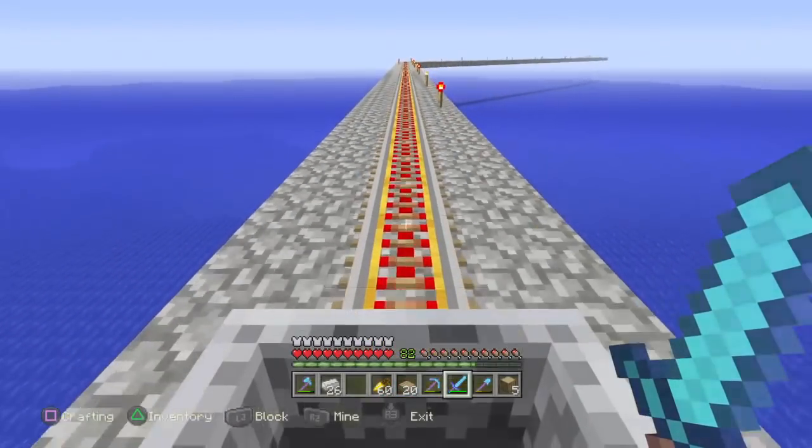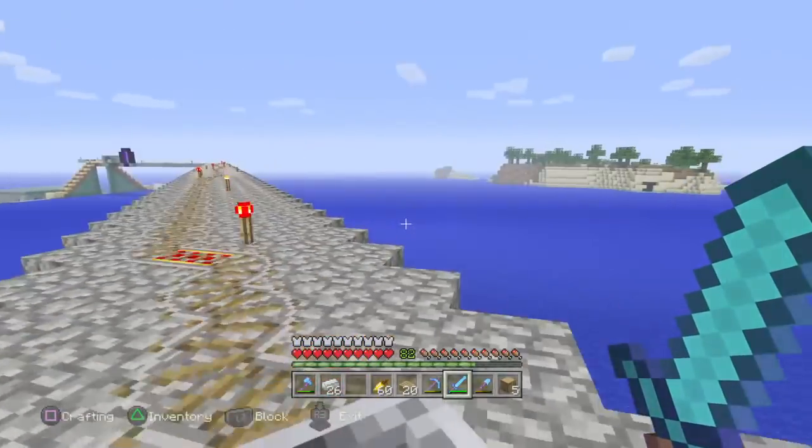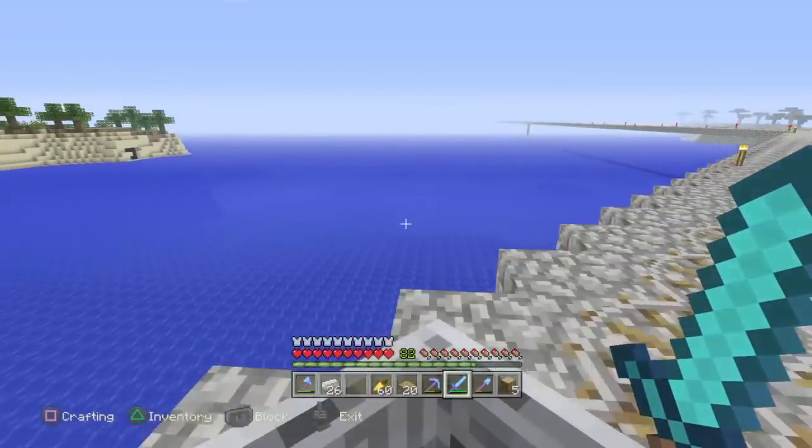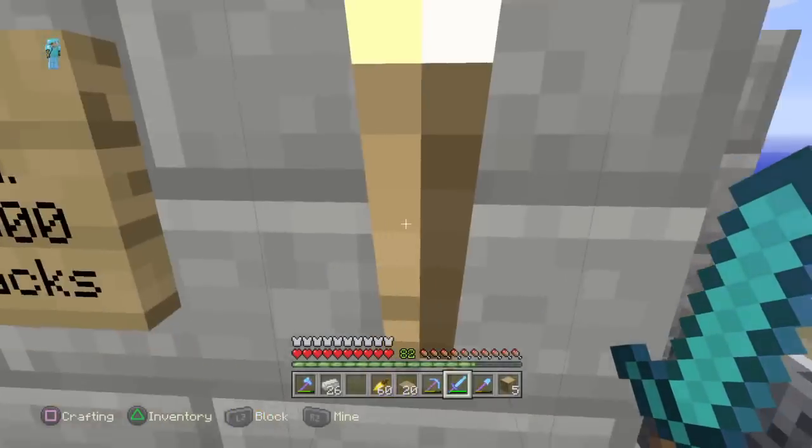We are back on the railway I was talking about. I just finished. It was a really long trip to get here. But yeah, this took a lot of iron and cobblestone right here, which, I mean, we have a lot of, so it's all good. But, so this is our Guardian Farm right here, guys.